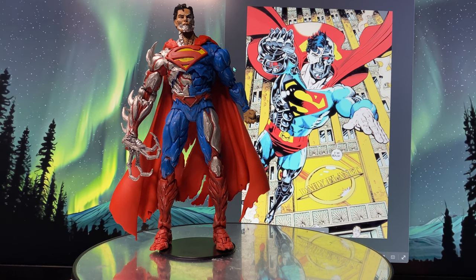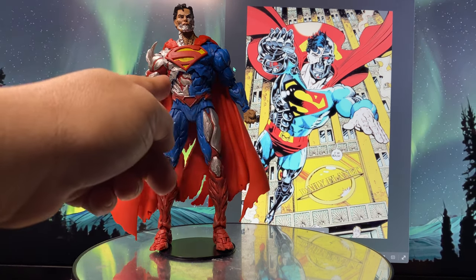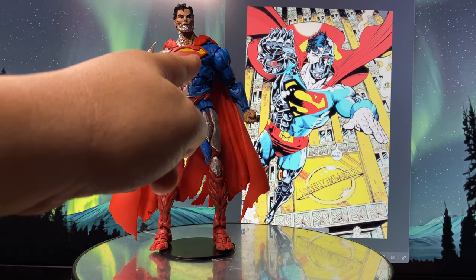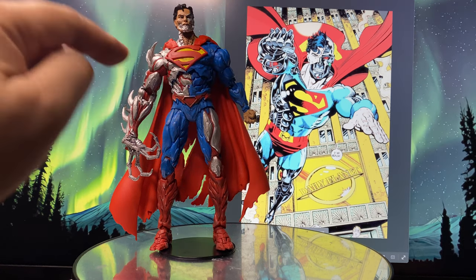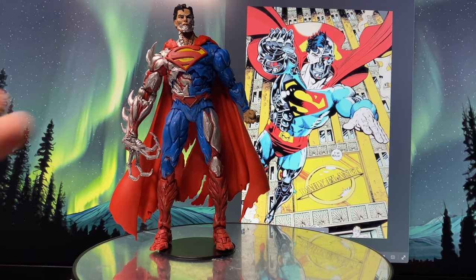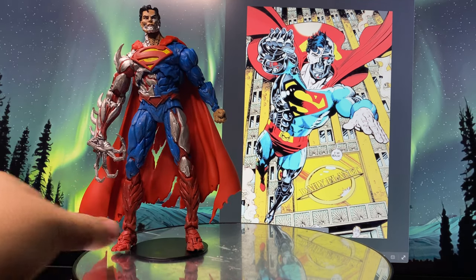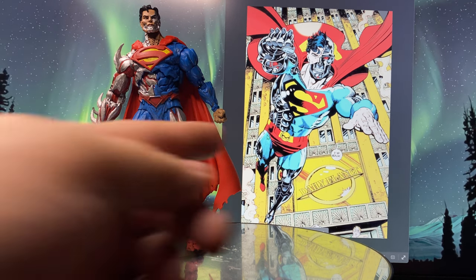So you can see that the face and the half cybernetic and half flesh look they tried to recreate in this mold. And then the one-eyed cyborg thingy they tried to recreate here. Although in the case of this one, one of the legs of Cyborg Superman is completely cybernetic, which they didn't do here. Instead, they did this, which I think is their way of trying to recreate that, which unfortunately is on the other side of the leg. I'm talking about that one.